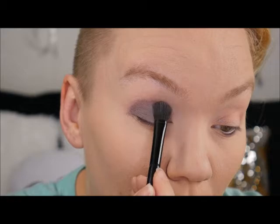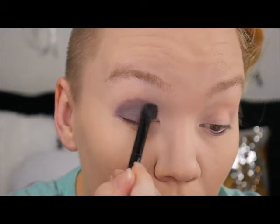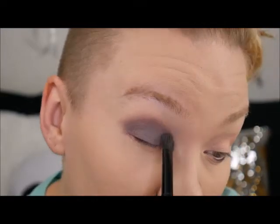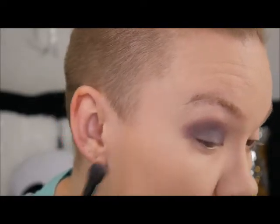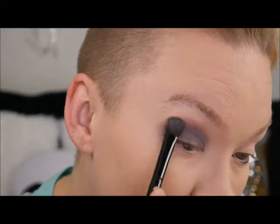You never want to blend too far because when you push out on this it's going to keep blending — you'll end up blending out to your brows, past your brows, and then it's going to look crazy. See how easily this blends out? That's what I love so much about it.